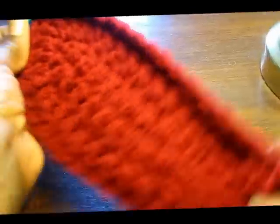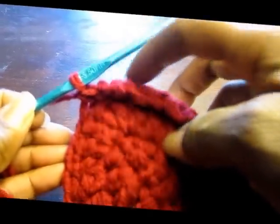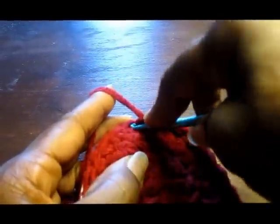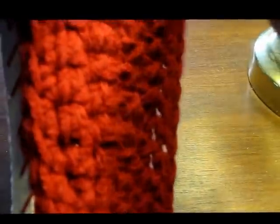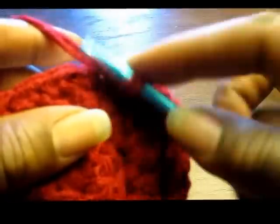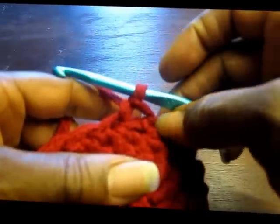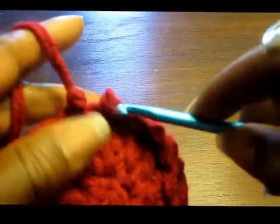Here at the front of the toe, you might need to add 2 single crochets right at that toe, because that was pretty tight. I remember it was like that on the other boot too. So right in the curve, sometimes you might need to add 2 and/or add 1 in the stitch, working with that top loop only. Let's see if I need to add 1 there. I need to go back and add a stitch there, because that's pulling too tight.